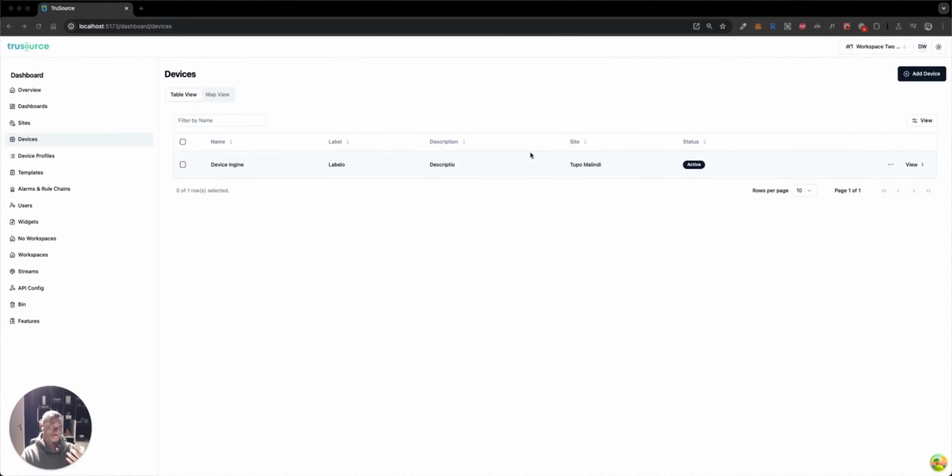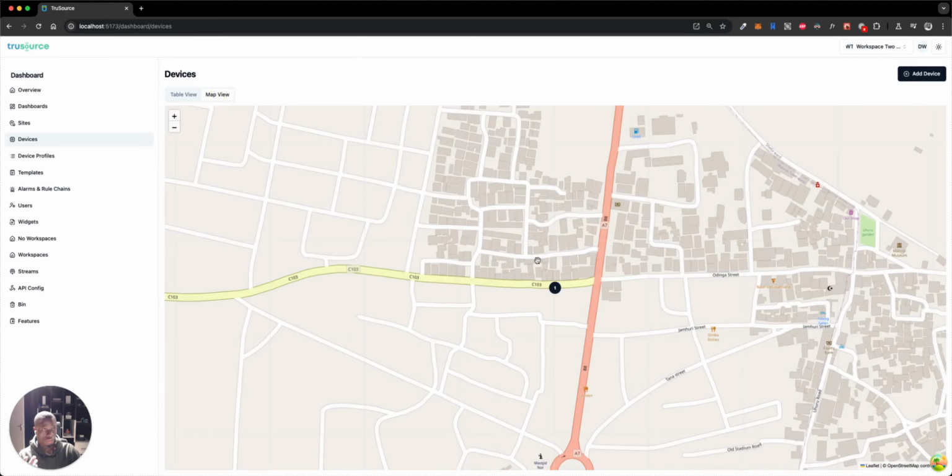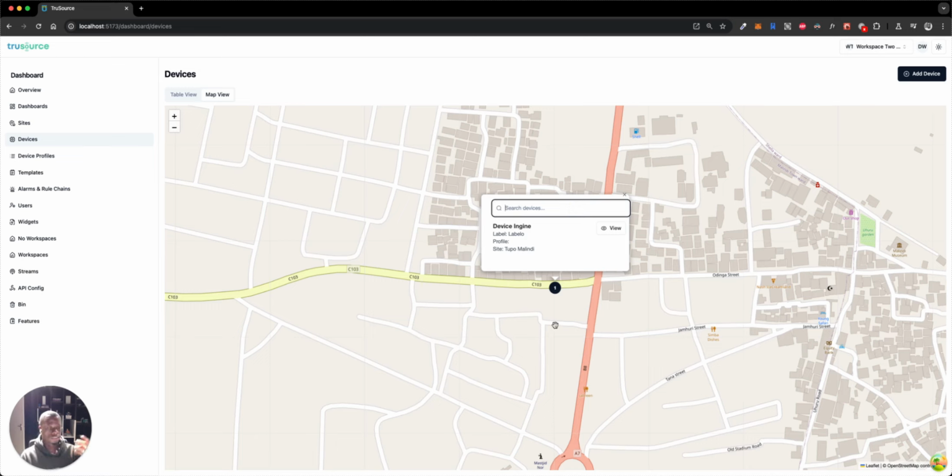Our device management has also been optimized for ease of use. Here you can see our intuitive table and map views in action, which offer you multiple ways to interact with the device fleet. We've added pointers to the device locations, to make it easy for you to find the correct device. This list is also searchable, so if you have multiple devices at a particular site, you can very easily search across the respective device list.